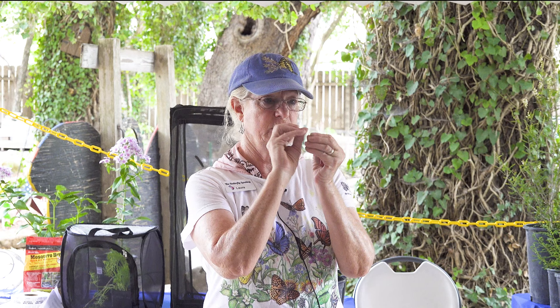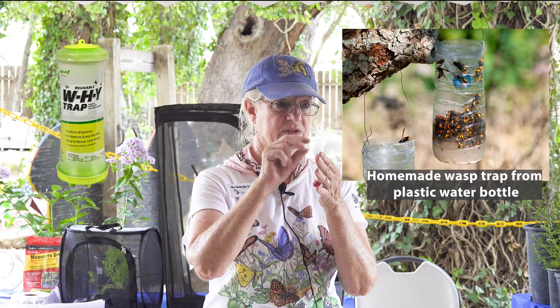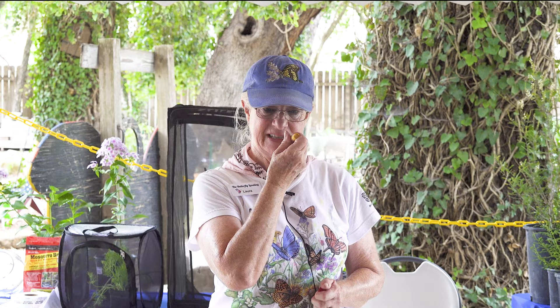There are a lot of different things that will get them, but wasps are probably the most aggressive predators out there — I think they kill more than most of the other things. I'm always trying to protect caterpillars from wasps. There are wasp traps where you put a liquid in, like a little bit of water, and then there's a pheromone you can add or sometimes they recommend a sugar water solution. The wasp goes up inside and gets confused and can't get back out.